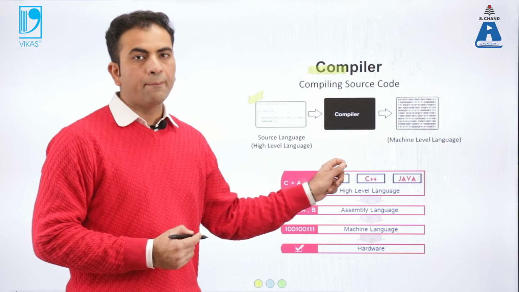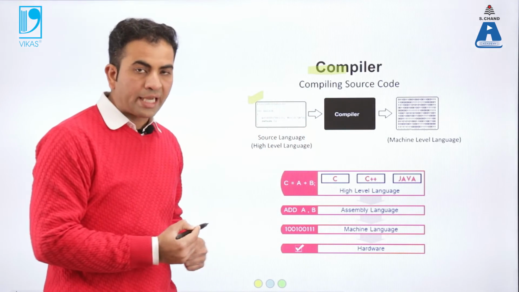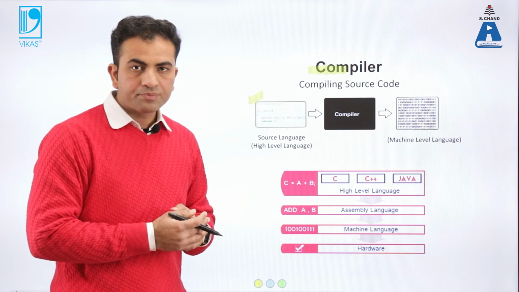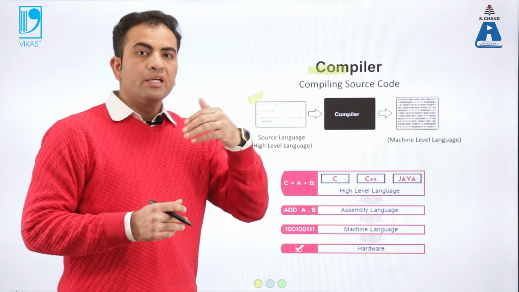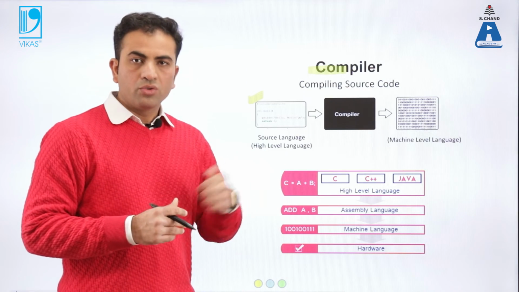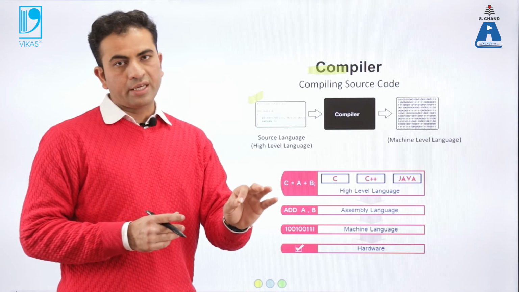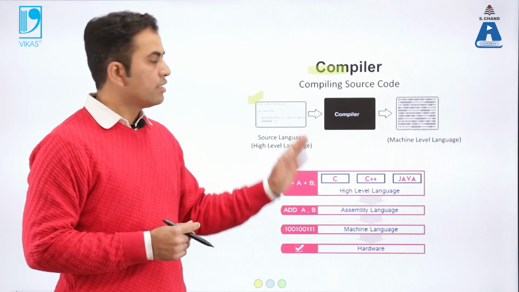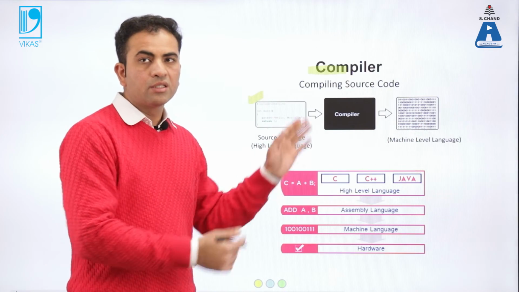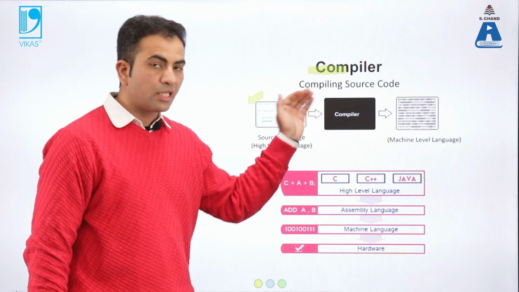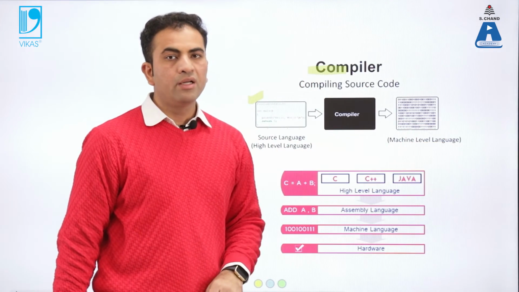The purpose of a compiler is that it compiles every source code. It also checks how many errors there are. Are all instructions written properly? Is there any error, yes or no? If there is an error, it will report the error, and we have to remove those errors from the instructions, and after that we have to compile. Then, after removing the errors, the compiler compiles those instructions and translates them into the machine level language.